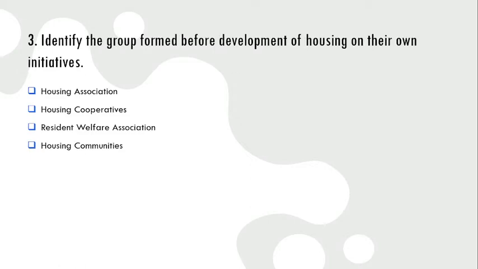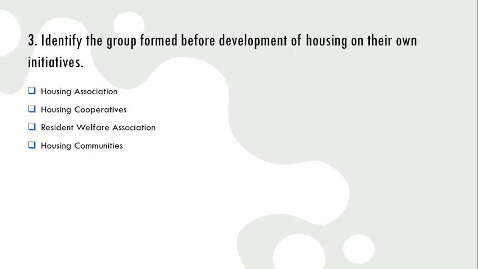So let's go to question number 3 now. Identify the group formed before development of housing of their own initiative. So it has been constantly discussed again. There are four given options, and out of them only one can be the correct answer. The first one is housing association. We usually see housing associations, but it usually does not form before the development of housing. Housing associations usually form after the development of housing. So this is not the correct option for this question.